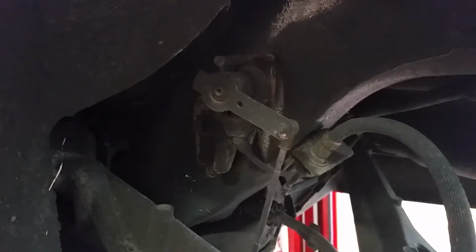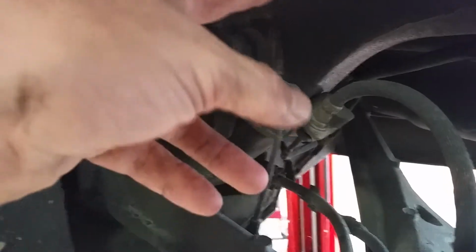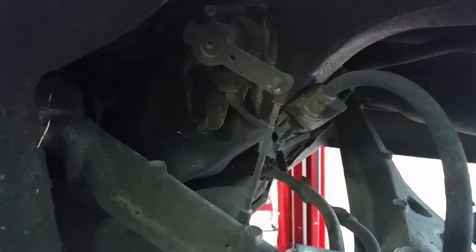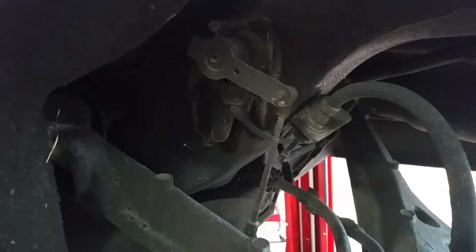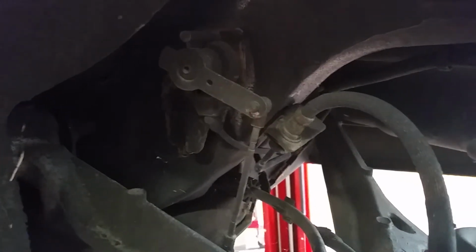of the suspension work. The air ride shock absorber gets one single line from the air shock from a compressor, and the compressor is turned on and off by a body control module. That body control module gets its signal from this one lever. As this lever actuates up and down, it sends voltage in varying differences back to the body control module. The body control module then determines the correct ride height.